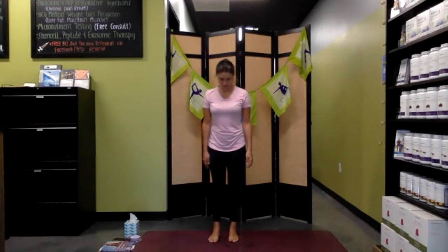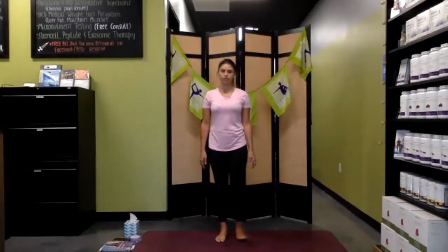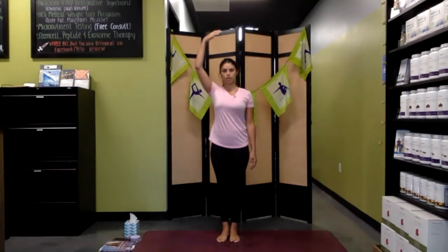Okay, let's do that on the other side. So it may seem like we're not doing anything here, but this posture is so important. Really just creating a straight spine, tucking that chin in, really creating all that space in between your vertebrae. This is really important. This is how your energy runs. So you want to create lots of space in your spine.